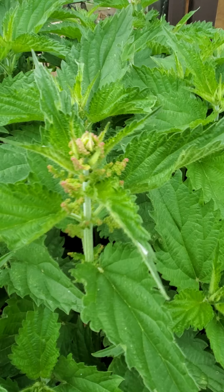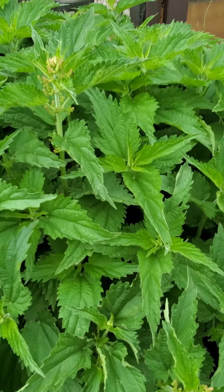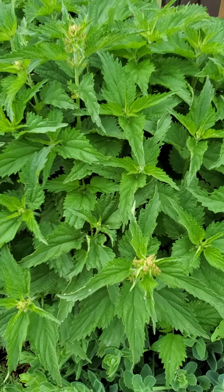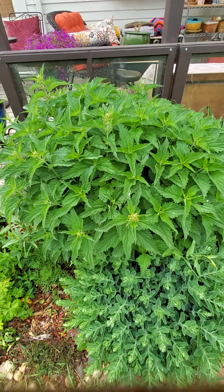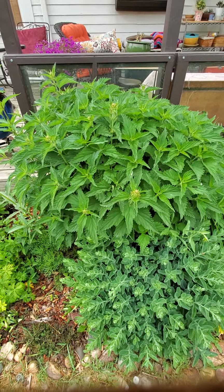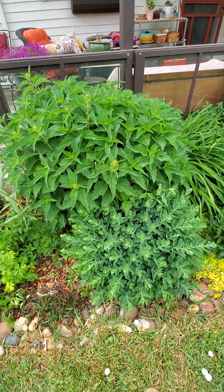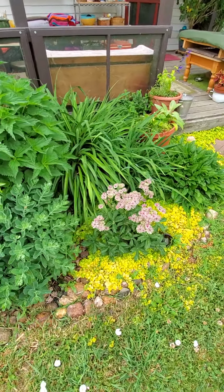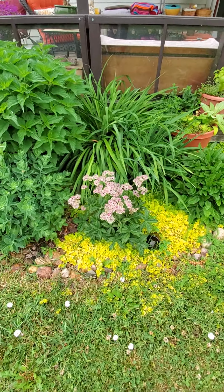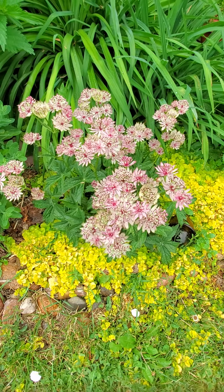And so this is where I've collected the seeds for my nettle seed gomasio, and I like to harvest the nettles and eat them. I also like to use it for urtication. The stinging part is great for circulation on your skin, bringing blood to the area. It's crazy. It hurts.